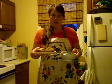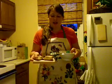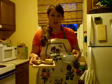I also have on here some Cabot cheddar, which I found at Healthy Living the other day. And it was actually kind of neat. They have this thing called cheddar trim, which is just the odd ends of the cheddar that might not be perfect up to standards on a block of cheddar that they cut off. And it's really cheap. So I got a big bag of these. I think there were two big chunks in it for less than $3.